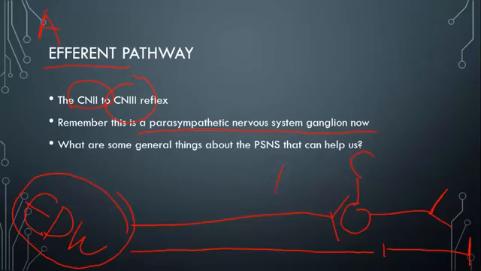And we also can remember the transmitters that are going to be involved by knowing some stuff about the parasympathetic nervous system. So first of all, we know that the preganglionic to ganglion connection will be ACH and nicotinic receptor. That's not all that unique because the sympathetic nervous system uses the same setup at the preganglion and ganglion level. But then at the postganglionic, put here a T for target structure, we know that it's going to use acetylcholine, ACH, and then put a little slash here, muscarinic receptor, which is a little bit different than the sympathetic nervous system. So the target is using the muscarinic receptors.